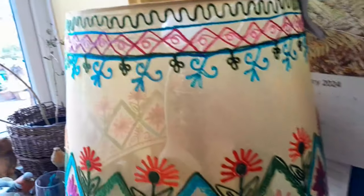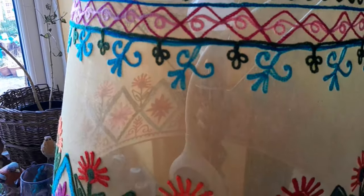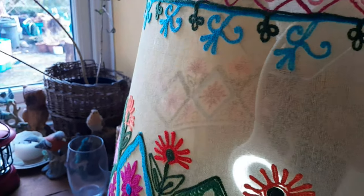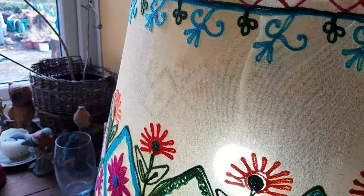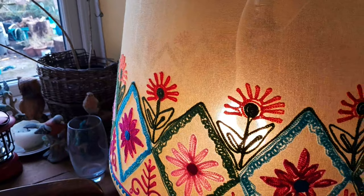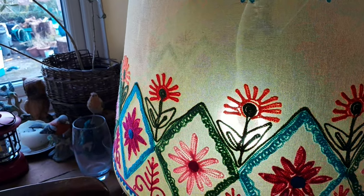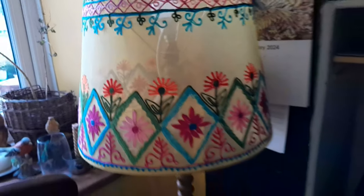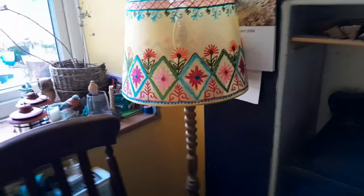Just check my fire. Had to clean the flue the other day. Yeah, this light is fabulous. I can switch it on. I put it inside my lampshade. Where are we? There you go. Look at that. And then I can also alter the level of the light, and I can do my knitting by it overnight. So that's what I'm doing with that. Right, let's go and have a look at the other spaces.